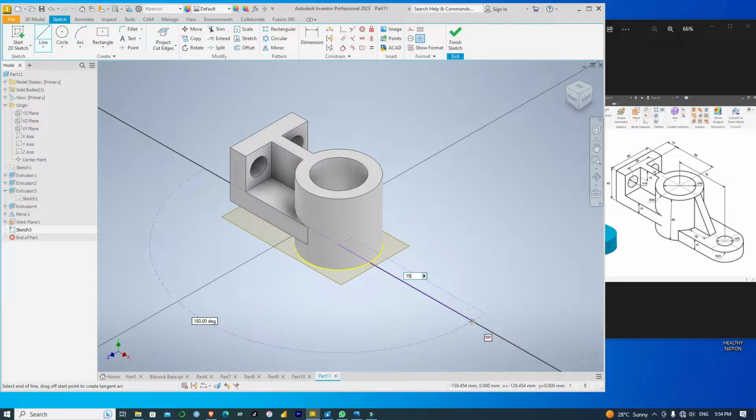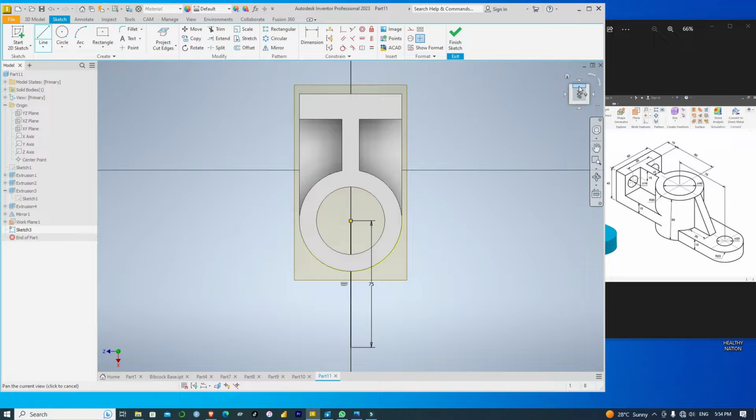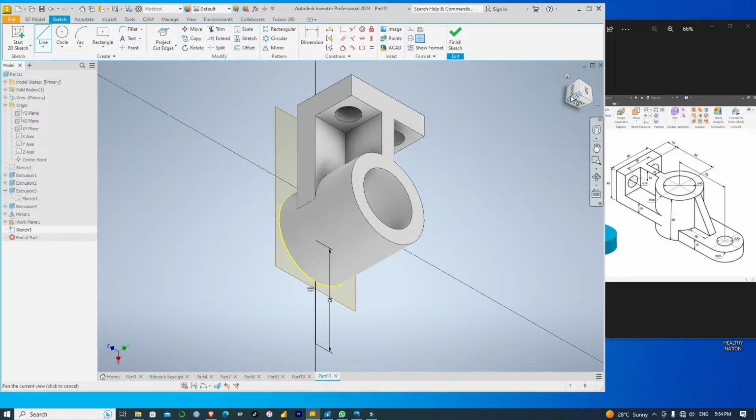This will be 75. Let's check it. Yes, it began from the center point. So let me do this.